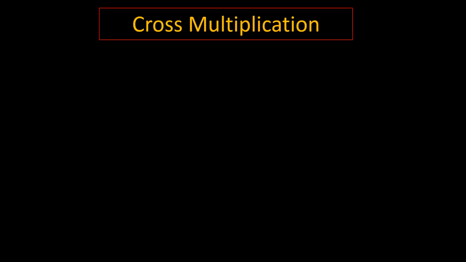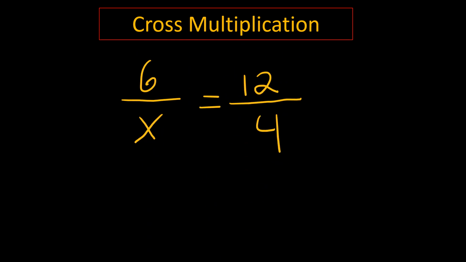In this lecture I'd like to go over cross multiplication. For example, let's say I have a problem like so where we have 6 divided by x equals 12 divided by 4 and I want to solve for x. I'm going to need to cross multiply in order to do so.